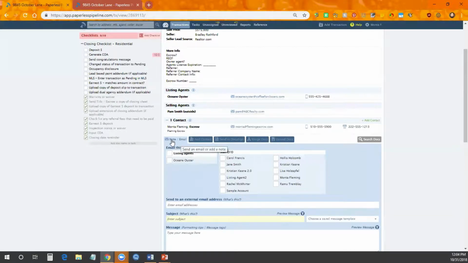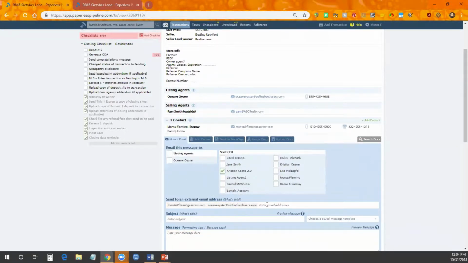The way you differentiate is by whether you've got a recipient specified. So if you select someone internally here by clicking their name or enter an external contact's email address here, which you can easily do by dragging them if you've got them as a contact on the transaction, or typing their email address. You can also drag outside contacts, outside agents, etc. to make that easy.